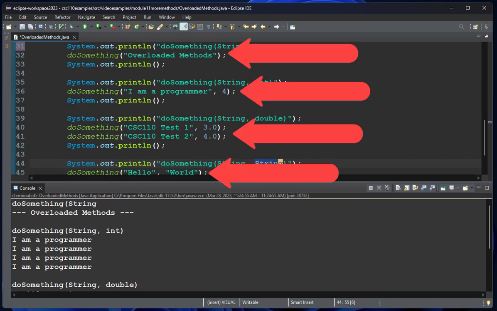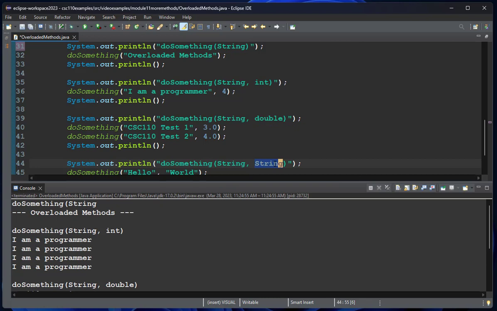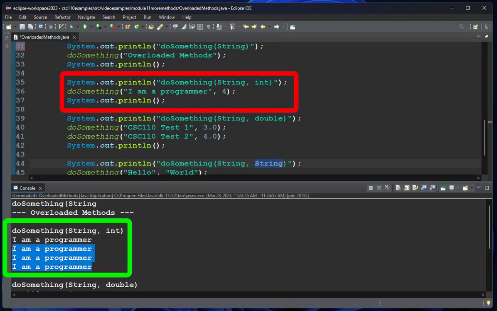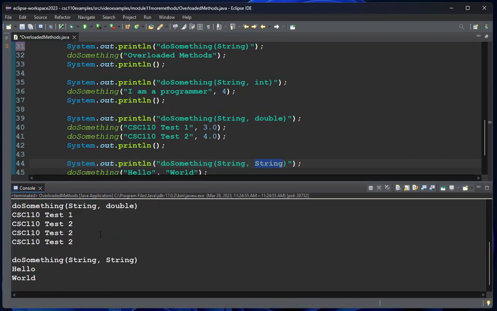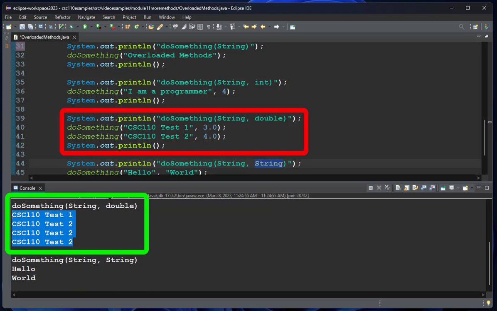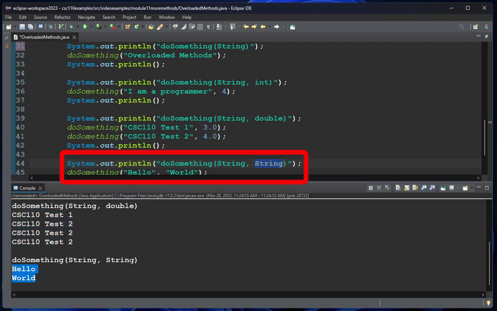In these cases, we're doing a similar thing in each method. We're doing some sort of print. And then how we're doing that actual printing depends on the parameters. And so we're going to do different things based on the different parameters, but ultimately what we're doing is the same type of thing. We're printing a string based on some criteria. So in the first case, we just surround the string with some dashes. In the second, we print it a specified number of times. In this case, depending on this measured value, we print it once or 3 times. Again, we make a decision with something else. And then finally down here, we have 2 strings. And so in that case, if there's 2 strings, we just print both strings.